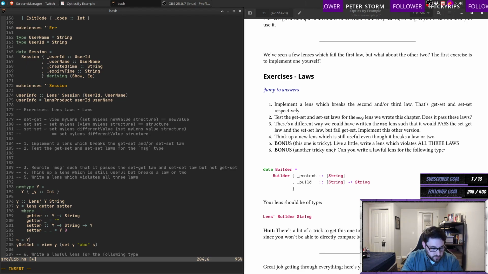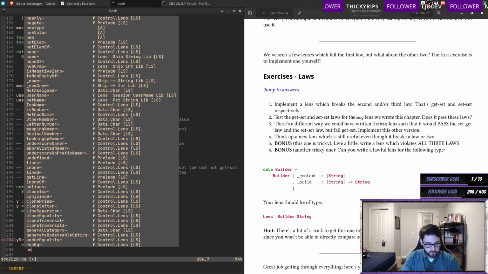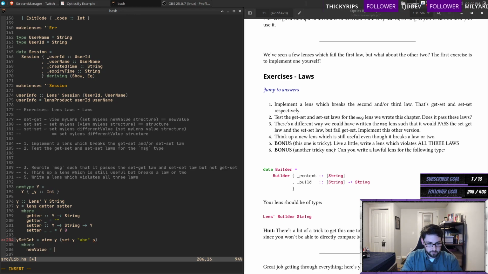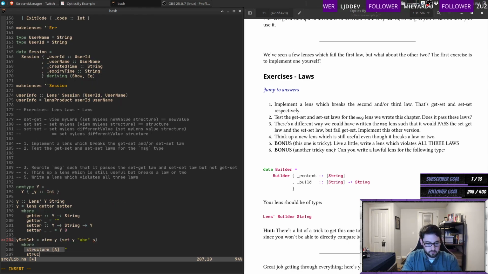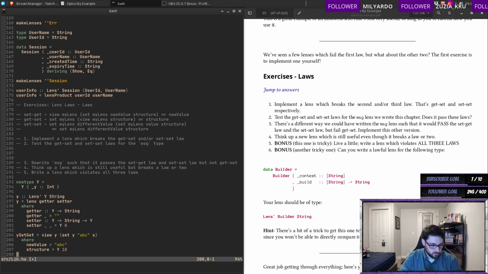Actually, the way we should do this is make this aware so I don't have to use all these funny names. So new value ABC, structure is going to be Y10 something.